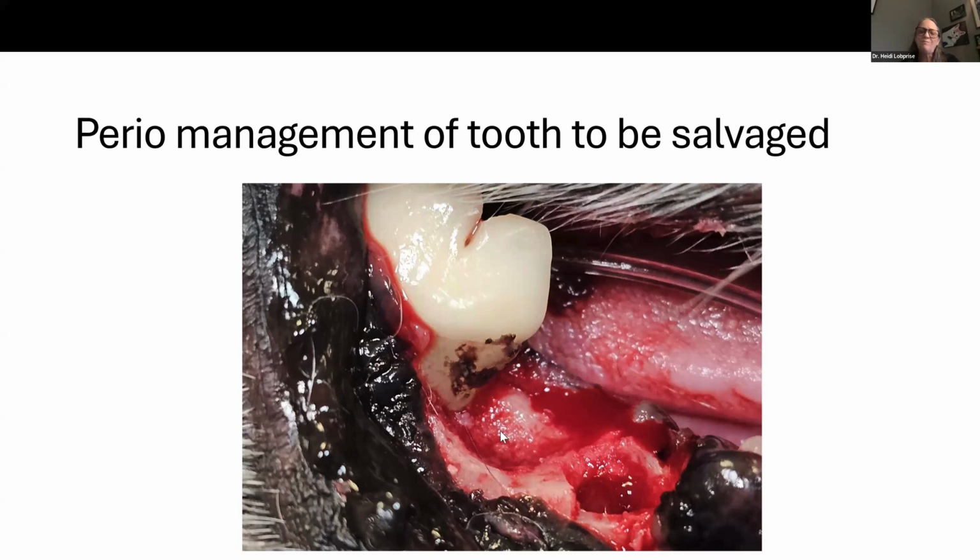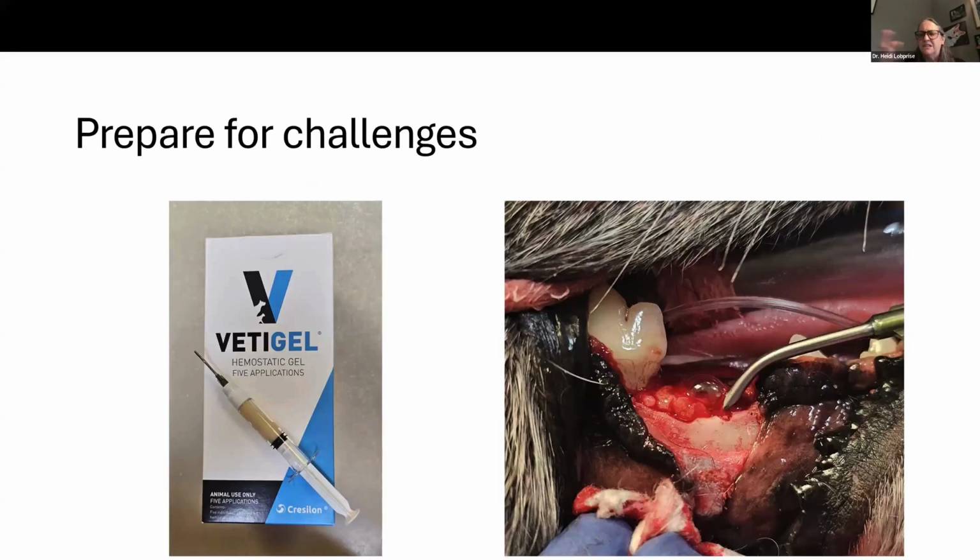All right? And as I start going for the root, you know the mandibular canal is pretty close to this area, right? Well, luckily all bleeding stops eventually, but when you're trying to see what you're doing, it can get in the way quite a bit. So as I'm ditching out a little bit of bone to get the remaining root out, I start getting some pretty good hemorrhage, okay? So in order to be able to see in there a little bit better, and I still had work on other teeth, I've gotten some of that molar cleaned off.